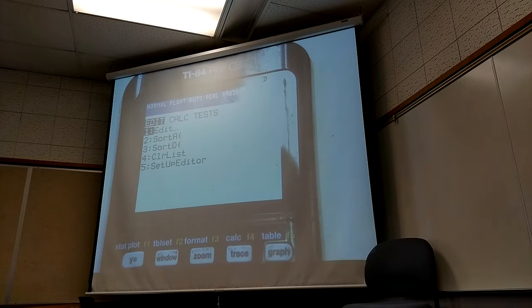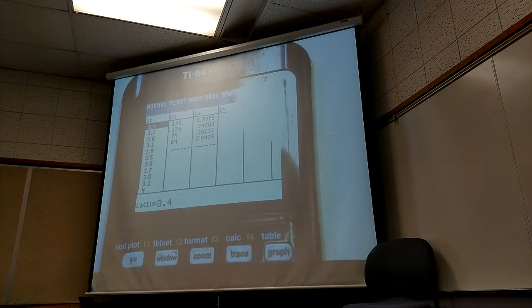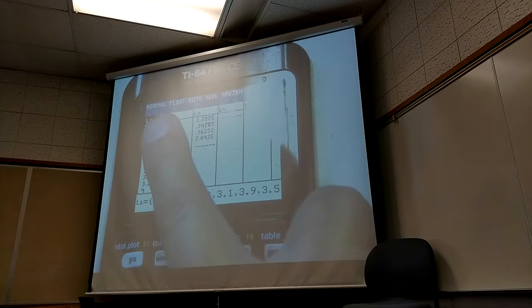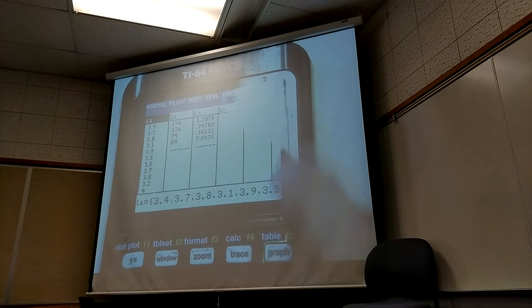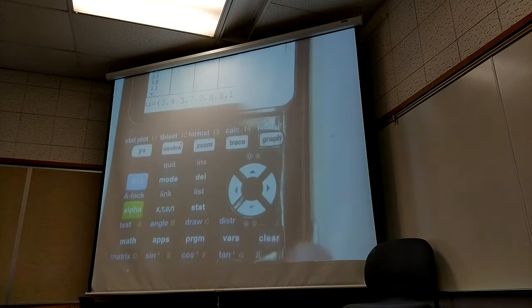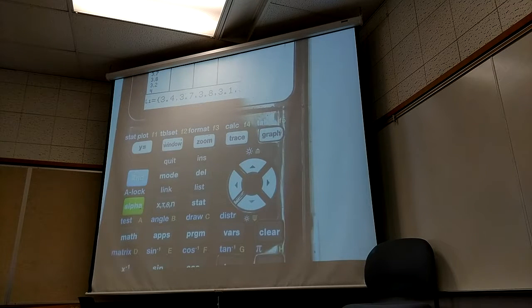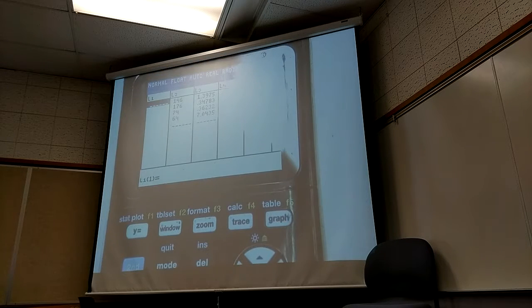So you can edit your list of data. Now don't freak out. That's data I put in my calculator, so nobody say, I don't have that. Of course you don't. Let's clear these lists. So if I hit the up button right now, I can control list 1. Up makes it go to L1. Everybody with me? Now hit clear. Don't hit delete, because that would actually kill list 1. It would just go away. Hit clear, enter. And now you should have a nice empty list 1.